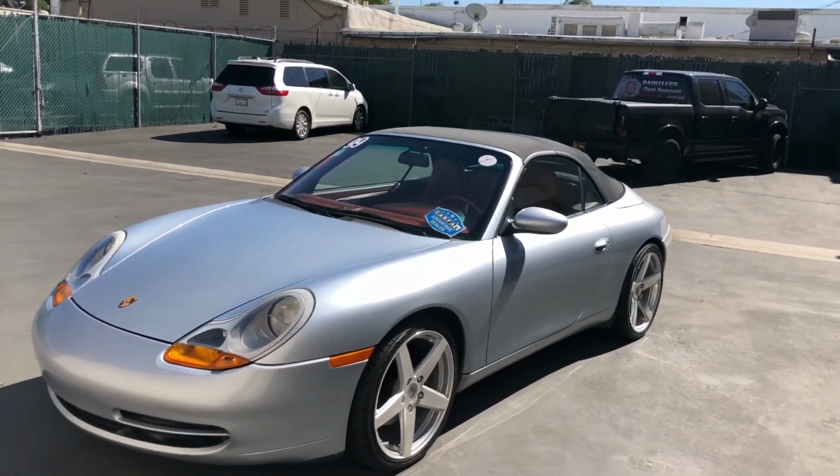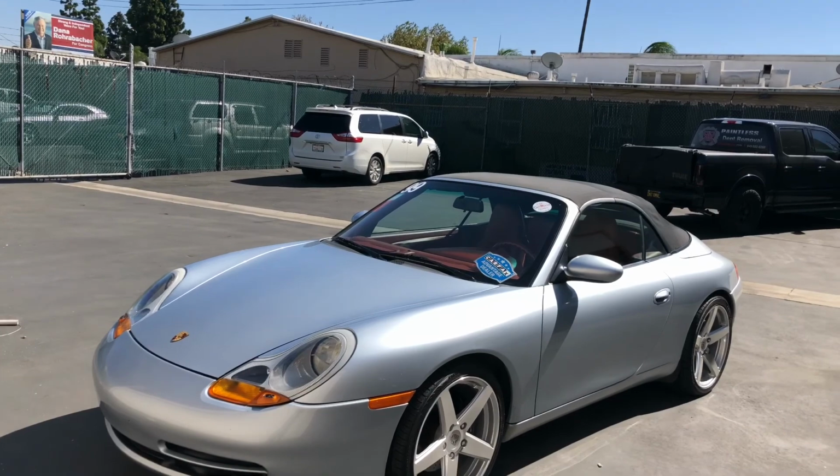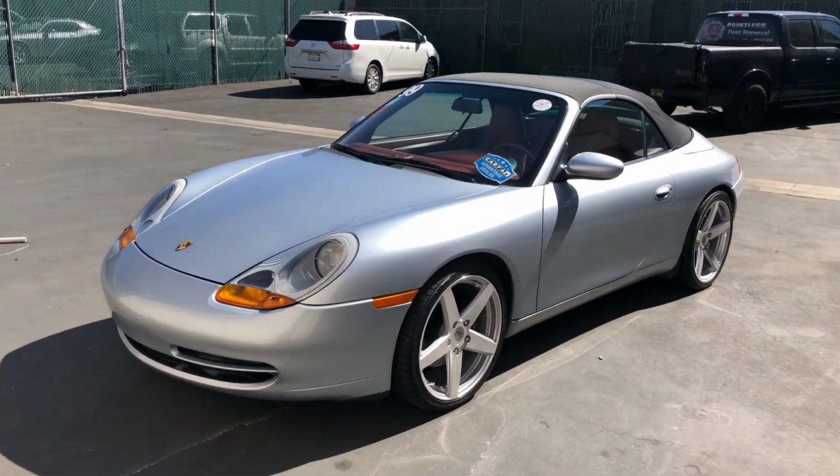I have a windsock on the microphone, so hopefully it's not picking up a lot of wind noise here. It's pretty windy here today.